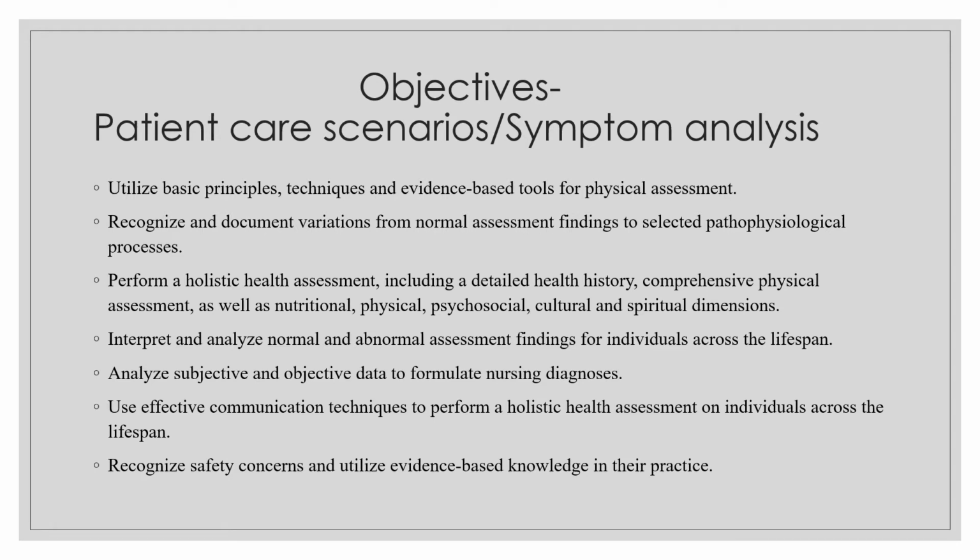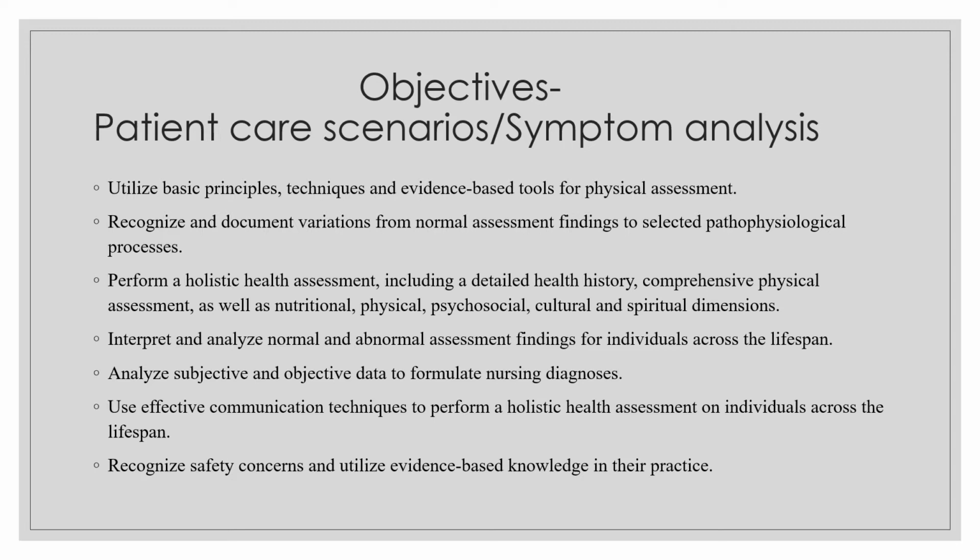Analyzing subjective and objective data to formulate nursing diagnosis. You will use the information provided in your scenarios and formulate a priority nursing diagnosis, and you will also do this in your symptom analysis. Use effective communication techniques to perform an assessment on individuals across the lifespan. You're going to achieve this by doing your own health history assignment and also learning more by observing the assessments that are provided in the different systems.